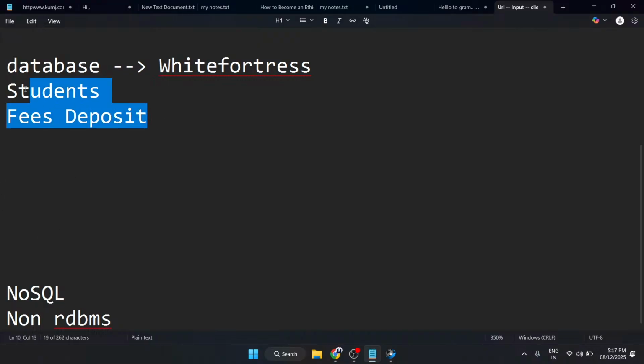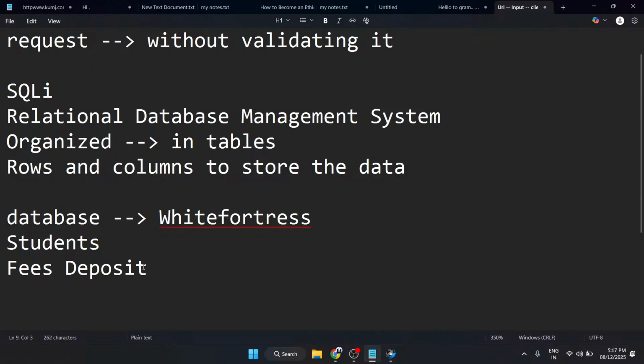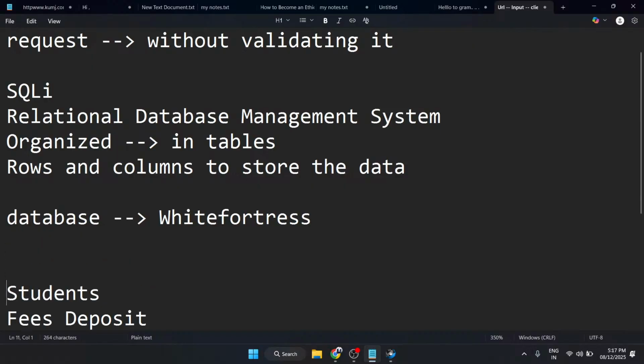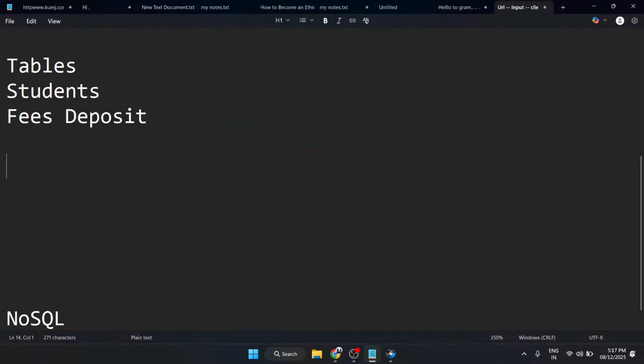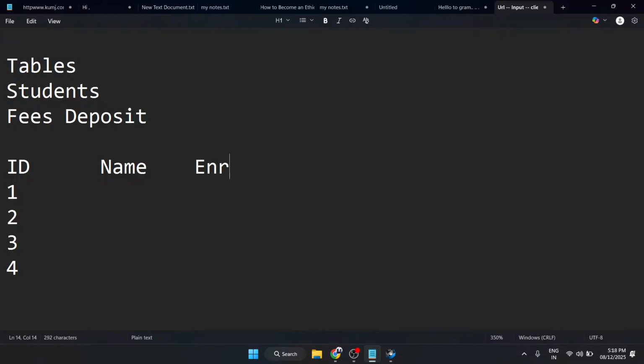Okay, so for example, we have these two tables, and the database name is White Fortress. The first table looks something like this. It has an ID, that is your student ID, something like 1, 2, 3, 4. Then student name and then enrollment date.